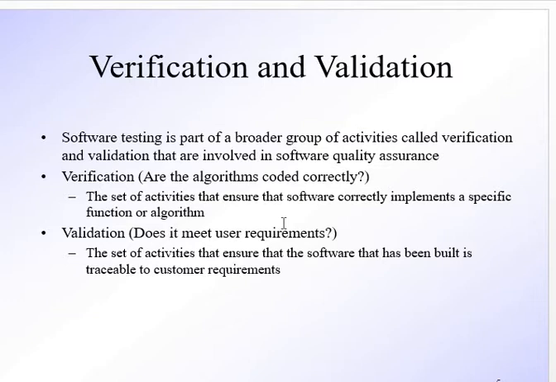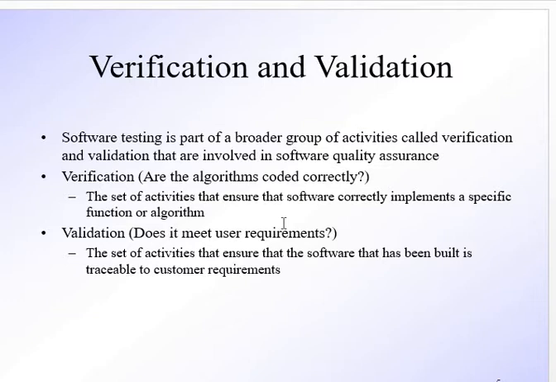So what actually is verification? The set of activities that ensure that software correctly implements a specific function or a program, right? Are the algorithms coded correctly? Then validation is, does it meet the user requirement? Let's say you have developed a code. Now you will be checking the algorithm you have written to find whether the number is greater than 5 or not, is working properly or not. So verification deals directly with the coding, while validation deals with the requirements.